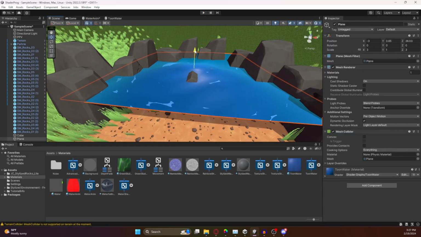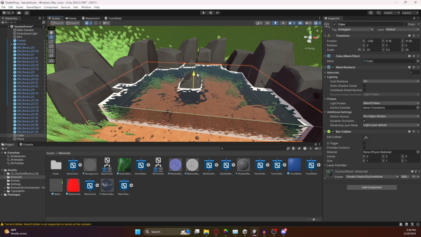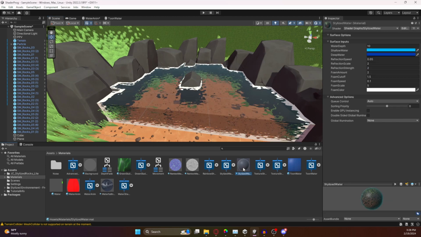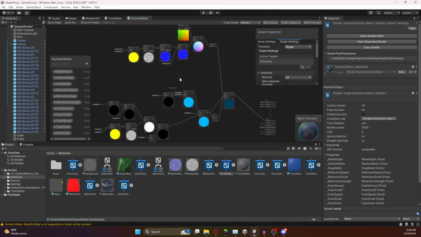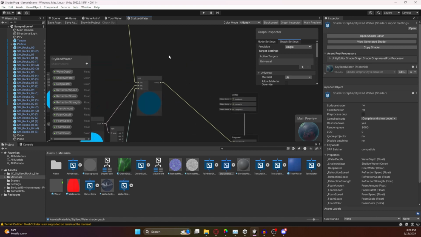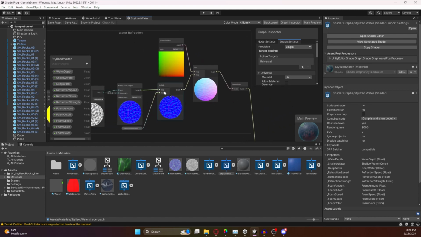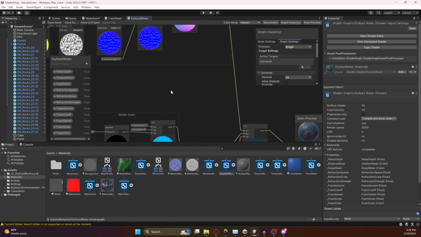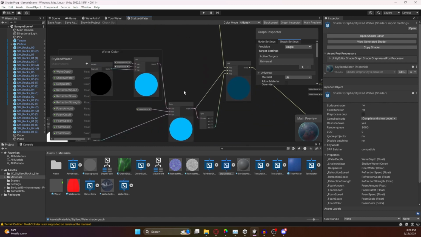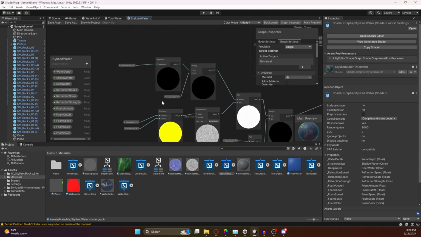So last but not least, this shader is actually not a plane shader. It's a cube. If I bring this cube up, you can see that we actually have refraction going on. This shader works much differently, that's this right here. We're only changing the base color. To change the refraction, we're taking the scene color and distorting it based on this gradient noise right here. We're adding that into this lerp, so we're lerping between the distorted base color from the scene and the actual color of the mesh.